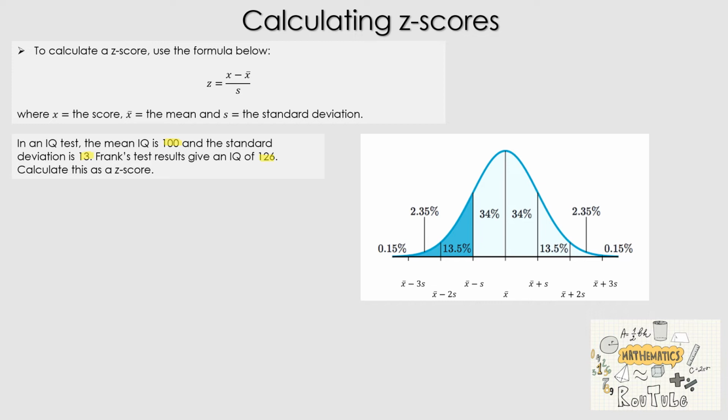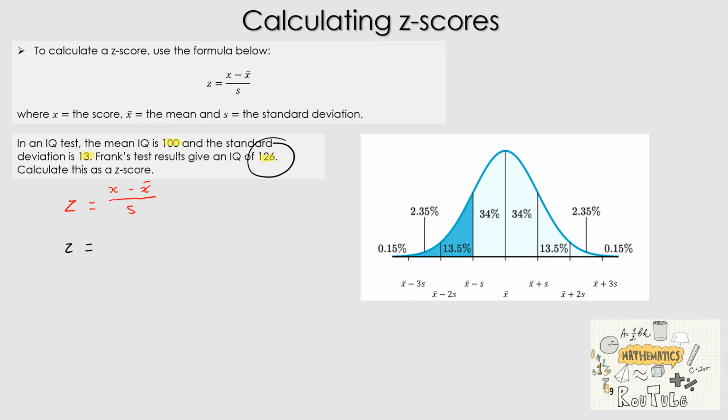Okay, now we're going to put the normal distribution bell curve on the right. We're going to forget that's there and we're going to use the formula to work out the Z-score. Okay, so we've got our formula written there, and now let's substitute the values into that formula. So we've got Z equals, now X is the specific score that we are given, okay, and in this case it is 126. Okay, so we want to see, is 126 above or below the mean, and let's give it a Z-score. Okay, we know it's above the mean because 126 is bigger than 100, but we're going to try and work out or calculate it as a Z-score.